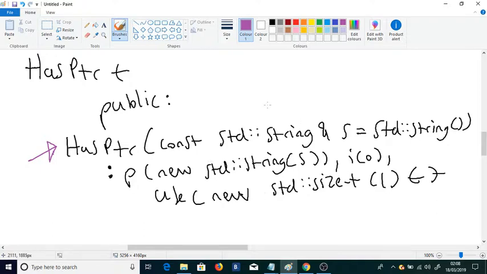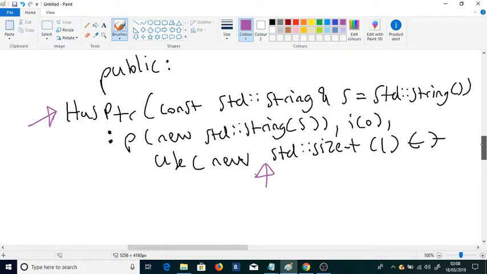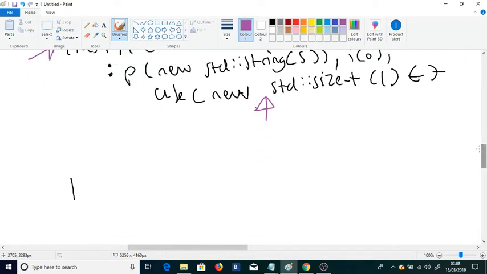So, here's what's happening. As I said, we have this. It doesn't really matter what I was saying. We dynamically allocate a size_t on the free store, initialize it to 1, and initialize use with that. Oh, I remember what I was saying. We have to ensure that the only way a particular object can point to the same location as another object is because it was copy constructed, directly or indirectly, or even copy assigned, directly or indirectly.